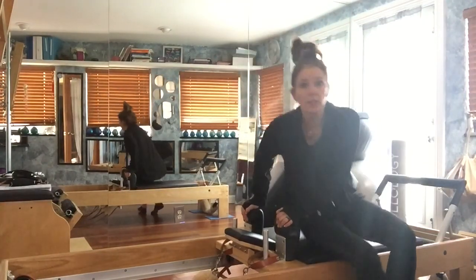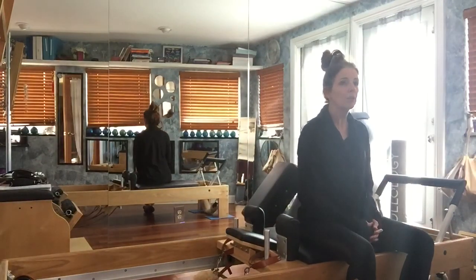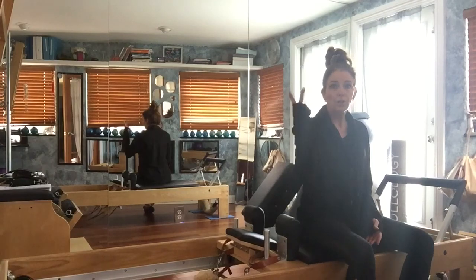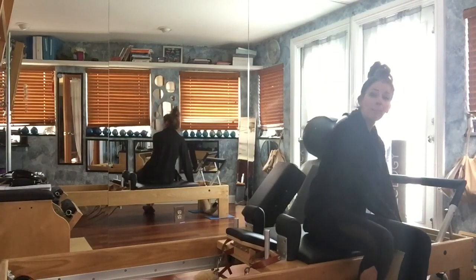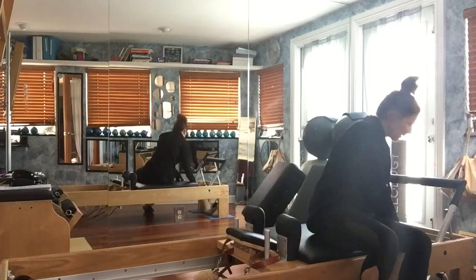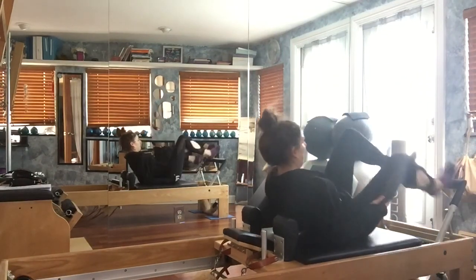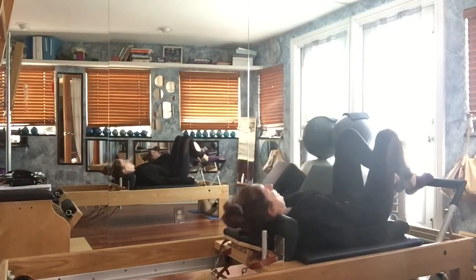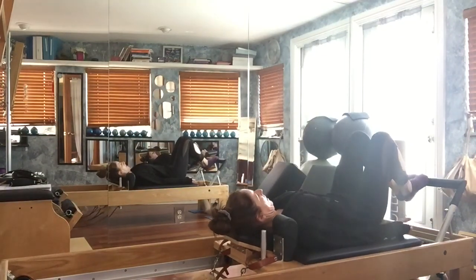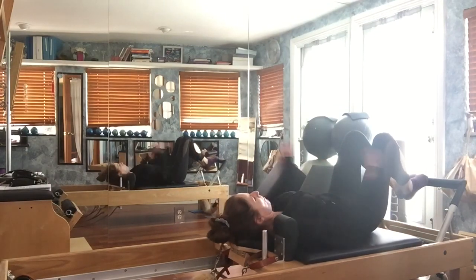So, let's do this now. Back on your reformer. Let's go on the carriage. Let's go to the springs that we started with. Two yellow, one green. Okay? Or two medium and one white. All right. Good. Okay. Just go ahead and lie down. So feet are on. Arms are by your side. Notice how your neck feels. I like this lower or down all the way.